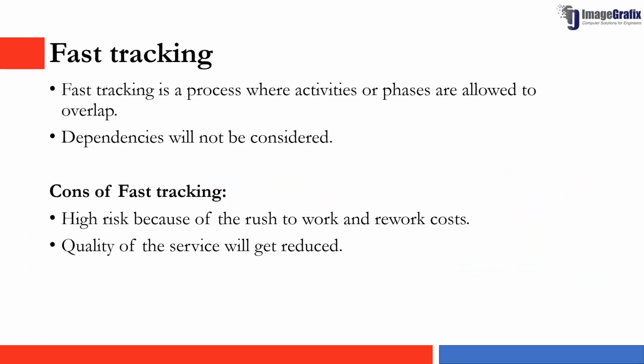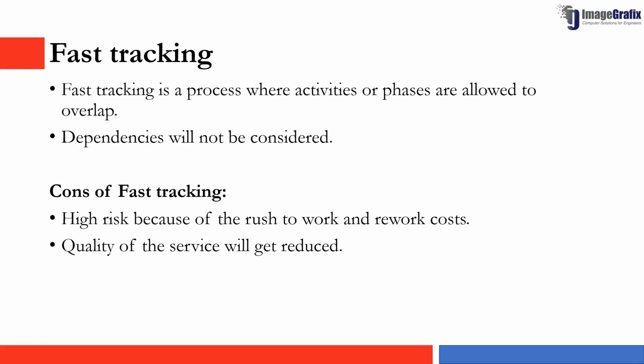So now let's get into the other main topic of our webinar. The next one is fast tracking. Fast tracking is also one of the schedule compression techniques that can be used in project management's day-to-day lives. Fast tracking is the process of allowing activities or phases to overlap. So we are allowing two activities to run parallelly. Here the precedence, in the sense the relationship, is being ignored, and the activities are allowed to run parallelly.